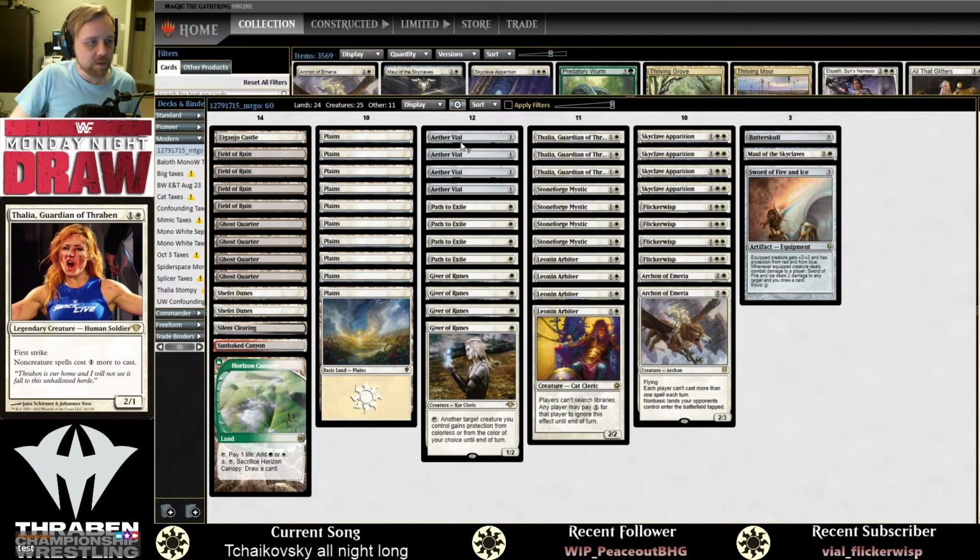And then the classic list: 4 Vials, 4 Path, 4 Giver, 4 Stoneforge Mystic, 4 Arbiter, 4 Skyclave Apparition, 4 Flicker Wisp. We're making a concession of dropping 1 Thalia to add 1 more land. We're playing 24 lands on this deck right now. 2 Archons because Archon's just really, really good, and the classic equipment package. Can't be beat.